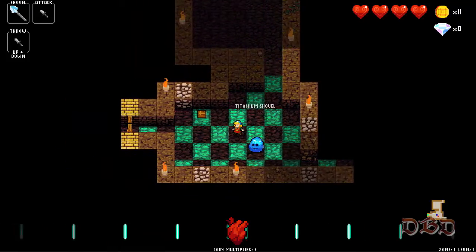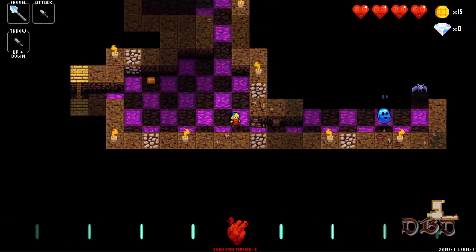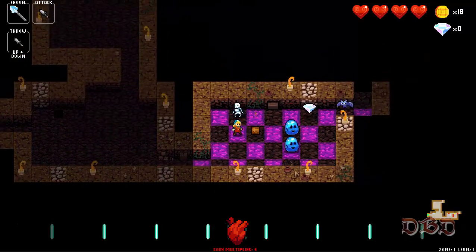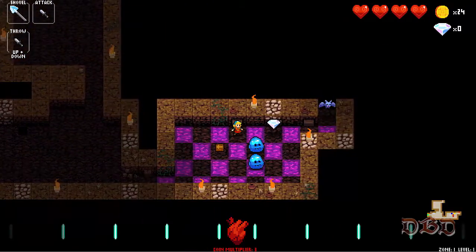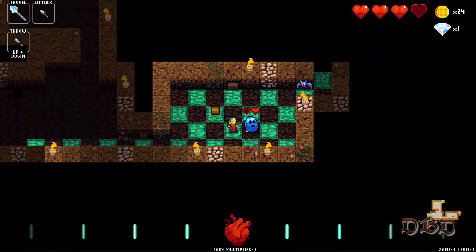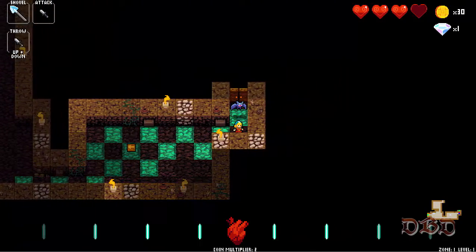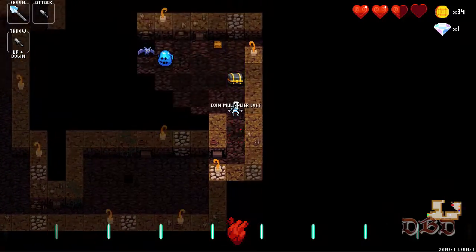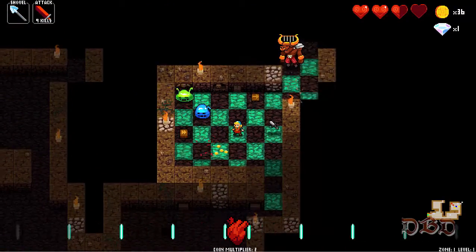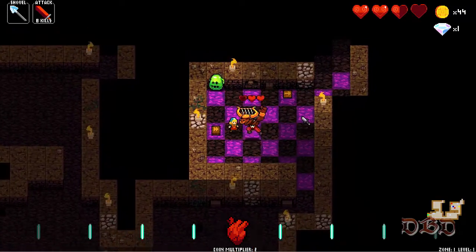And here we have a titanium shovel, which allows us to go through those. You see the tiles that have the stone on them? Usually with a normal shovel you can't dig through them, but you can with a titanium shovel, which is nice. I always favor stuff that lets me attack from a distance.